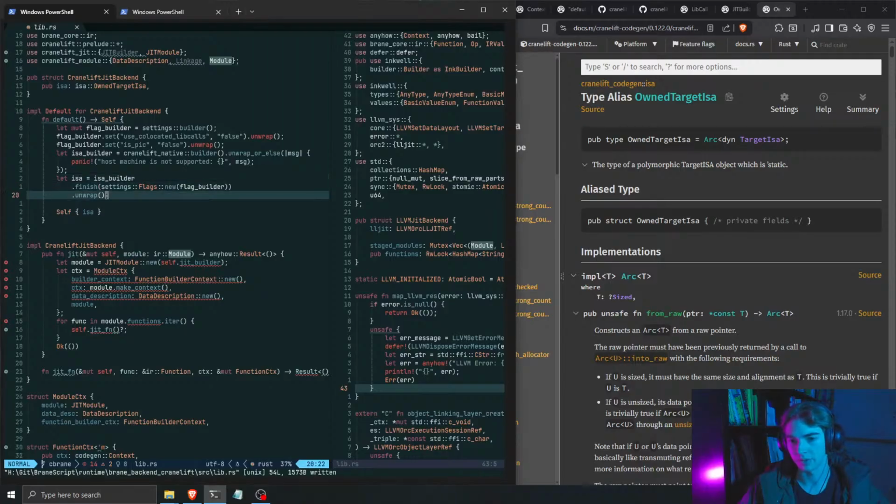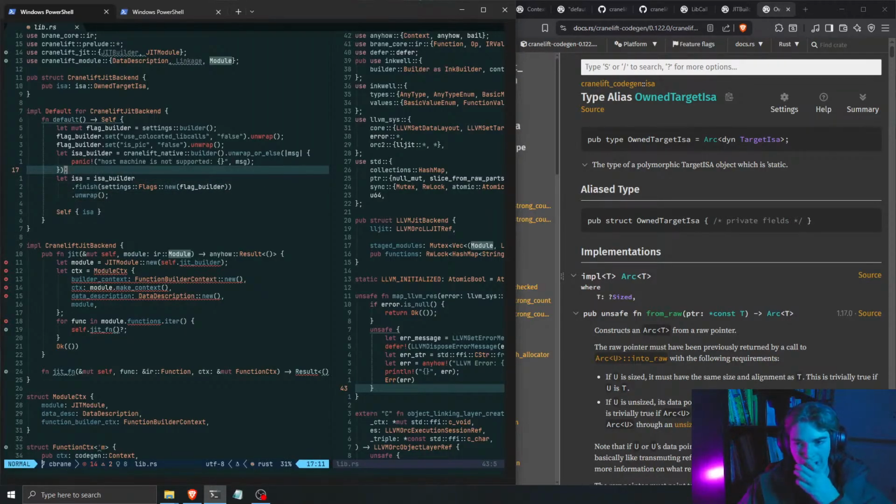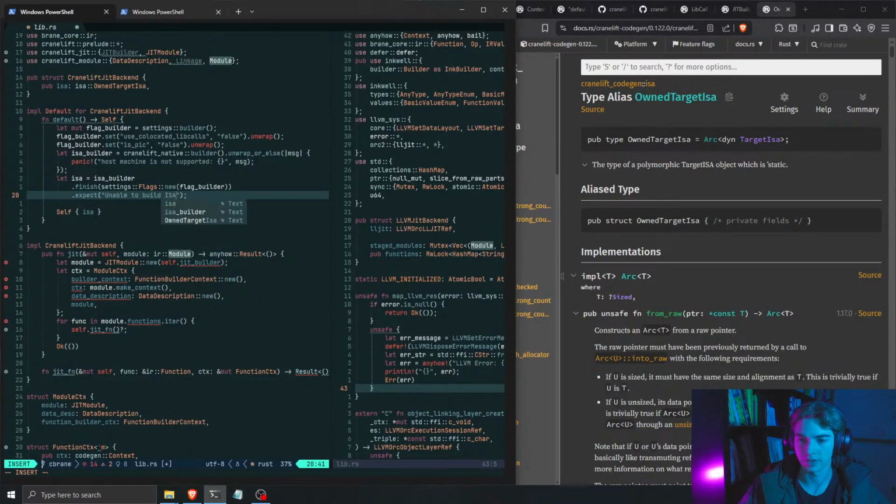I guess I'll just leave it unwrapping here. It's honestly fine if we crash super early in the program like that. I'm going to throw an expect on it, so we at least know why it's crashing. Expect unable to build ISA.